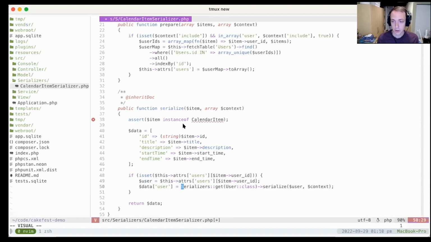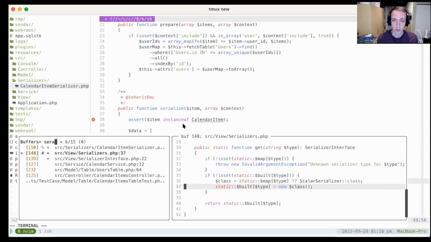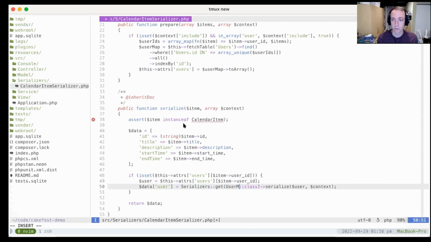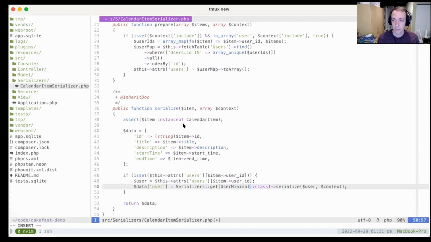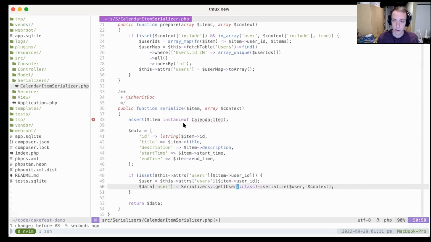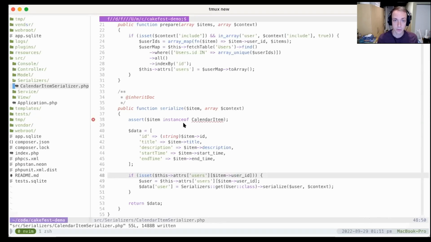And this is another neat thing we can do. So we have the user class. We can request a specific subclass of the serializer. We can load different kinds of serializers inside of here. So maybe we want to export a minimal version of a user when it's embedded into another entity, we could do that as well. So we can load up a different type. So maybe we had user minimal, right? We could do that in this scenario where we couldn't do that with entity serializers. So you can change how an object is serialized based on where it is in the tree of objects, which is kind of a neat benefit of this.